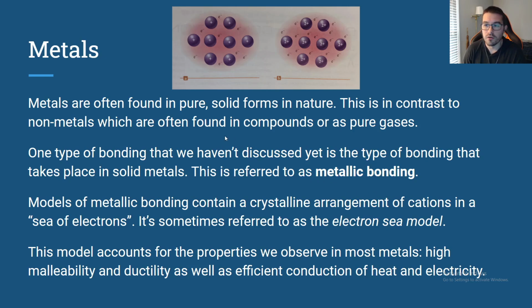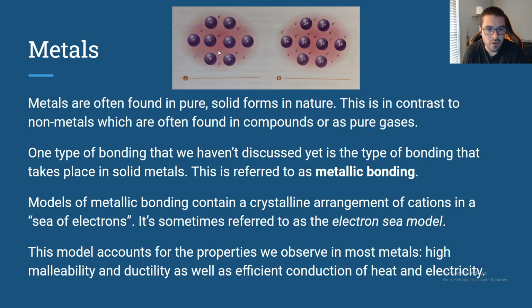So, metals are almost always arranged in some sort of regular structure, like you can see here. This is obviously just two-dimensional, but there you go. It's a crystalline arrangement of cations in a sea of electrons. This is sometimes referred to as the electron sea model. Once again, the details here are, I don't think, super important. It's one of those things that you just kind of need to know or memorize, as it were. This is generally the model that we use to describe how metals exist in solid form.